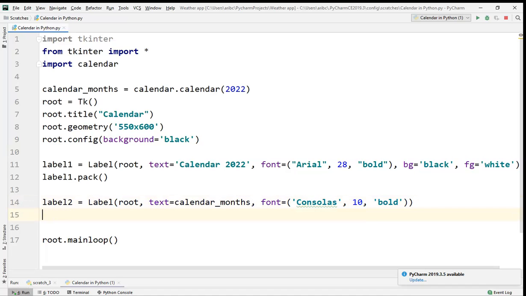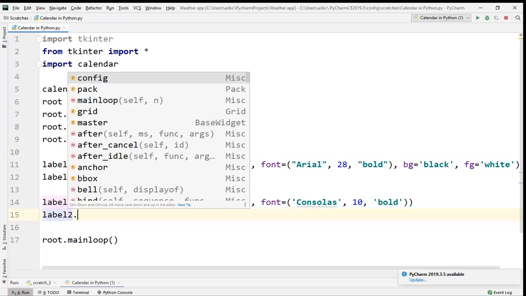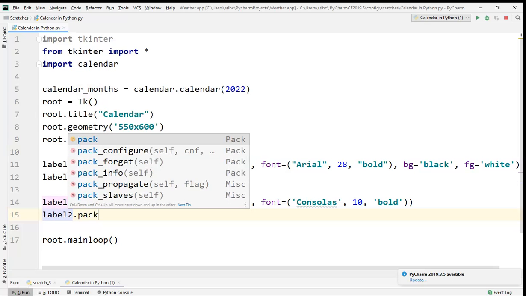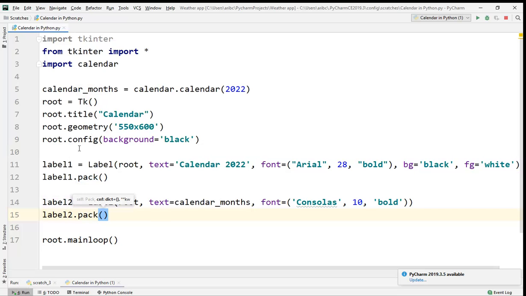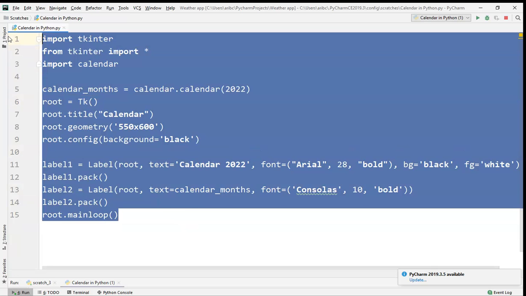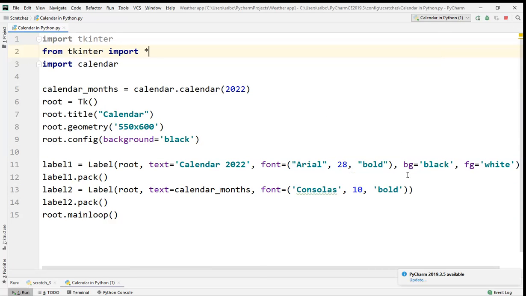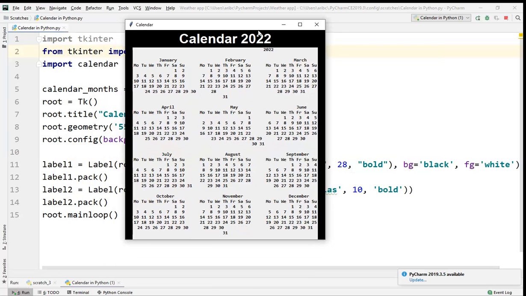Okay, now let's pack it or display it. So label2.pack, and then a set of parentheses. So let's run our program now. And as you can see, here we have our calendar 2022.